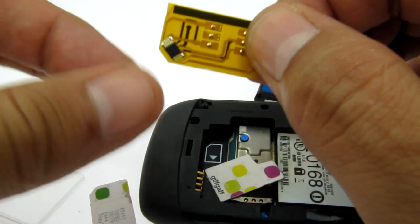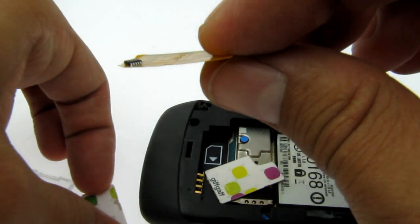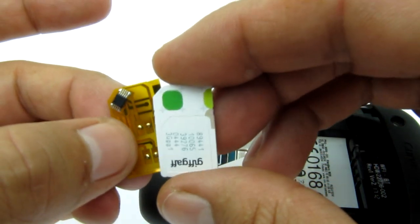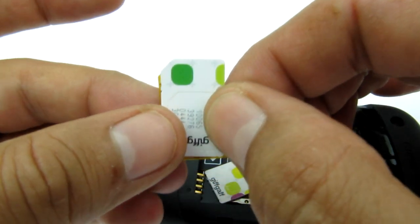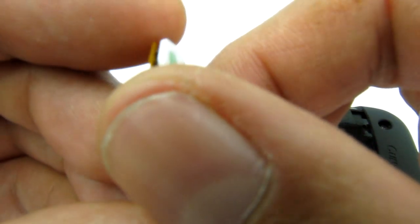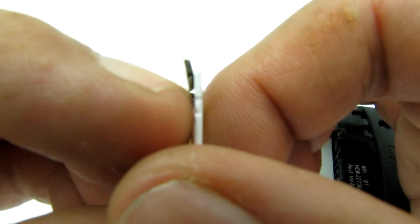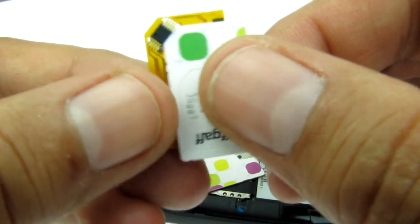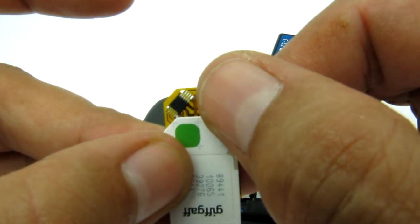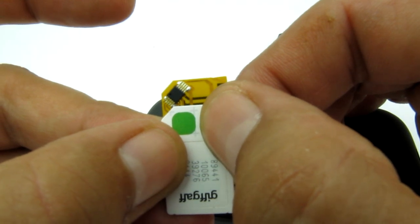If I show you an original SIM card, you can see where it has the notch and you can see the little bulge of the chip. So if you take it where the notch is and line it up, you'll see where you'll want to remove a bit of your SIM card so that it doesn't lean against it when it gets put in there. I measured up by looking at the card and said I need to stay clear away from those pins, so I need to start chopping after this green box.